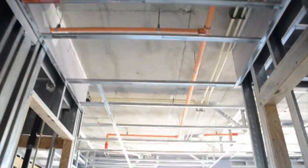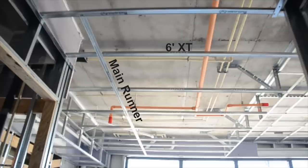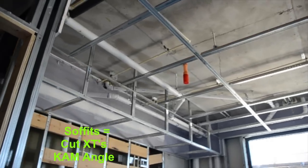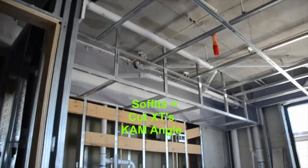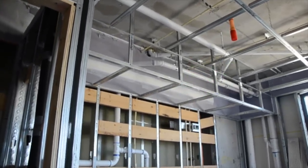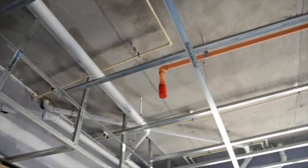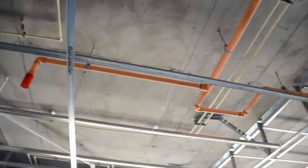As we enter the kitchen area, you see a suspended main with full and cut six-foot tees. Also, the soffit over the cabinets is hung by dropping vertical tees wild from cam angle at the deck, then joining by cam angle at the 90 and returning horizontally to the wall.